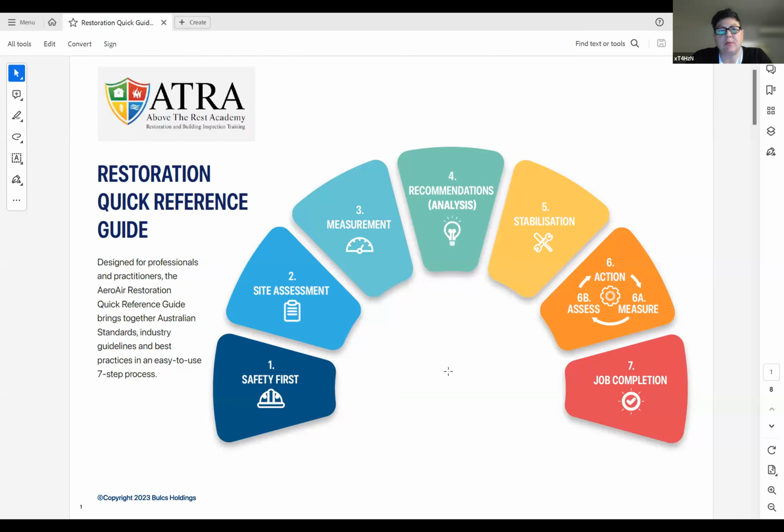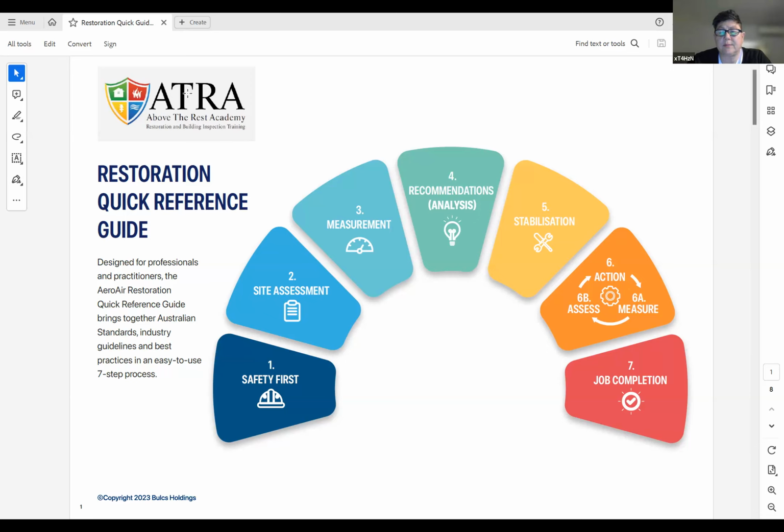So I'm going to start off with a reference guide that I've built, especially for those who are probably going to come in and be part of a building insurance claim, or for your customers who have gone through insurance issues. This reference guide I can share with the building biologists. You can use it where the ATRA logo is. I can give you an empty one. The whole idea is to have a uniform understanding of how mitigation processes work.